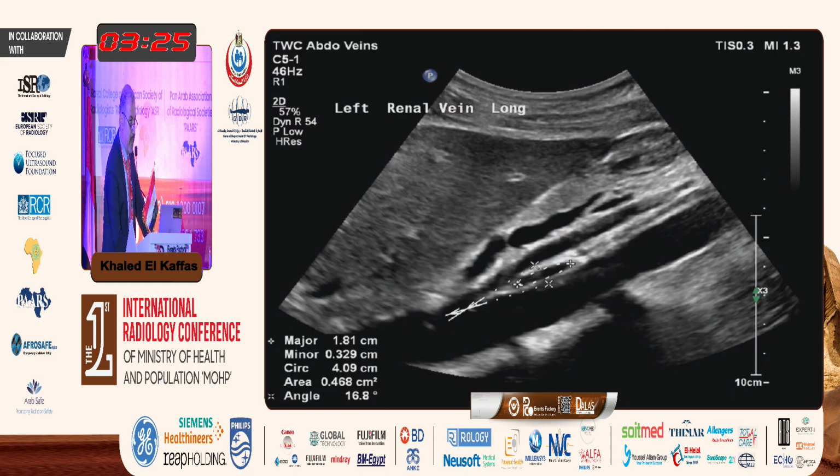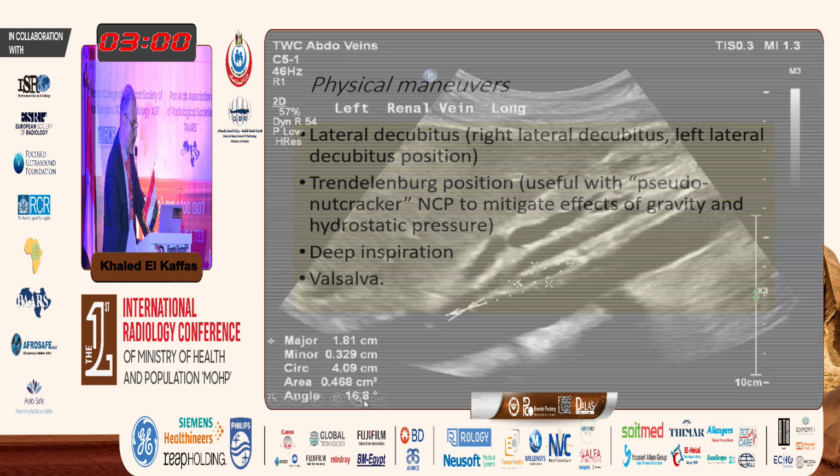We examine the renal vein in sagittal section by measuring the meso-aortic angle, the angle between the superior mesenteric artery and the aorta, normally between 25 to 60 degrees. But when it's narrowed, like here, 16, we confirm we have compression of the renal vein. Superior mesenteric artery syndrome may be considered also.